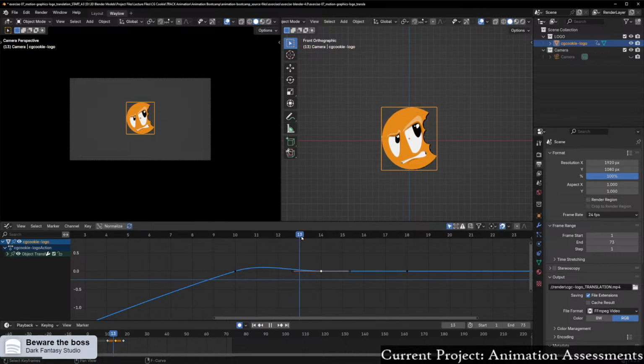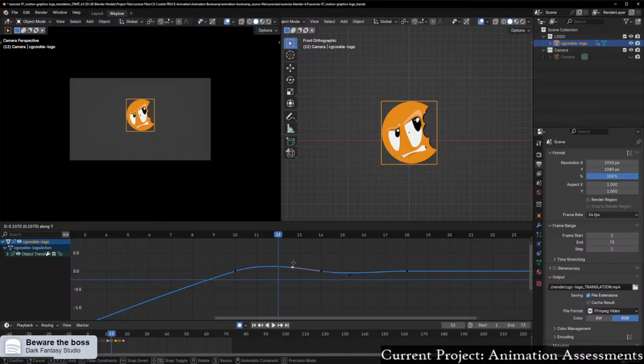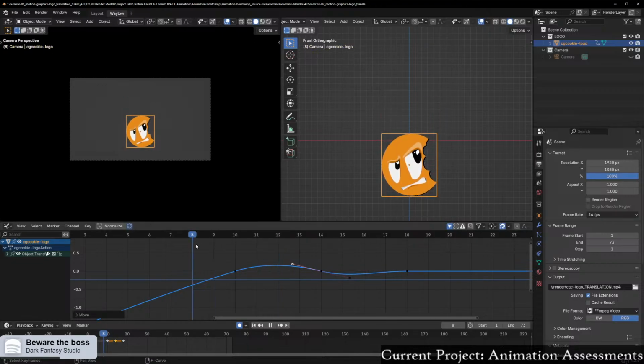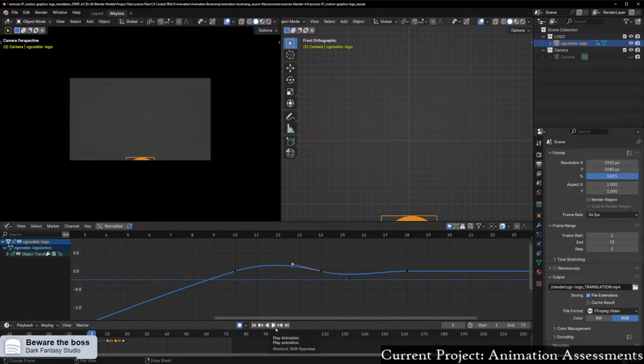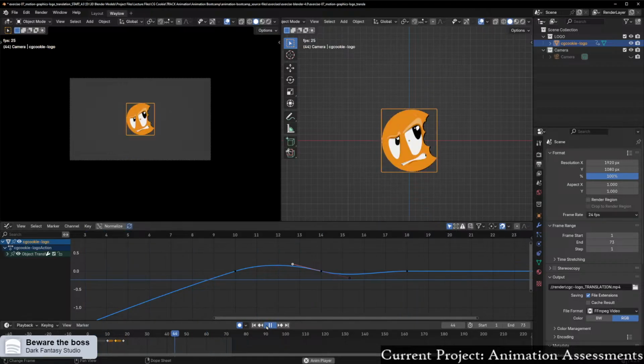So now it goes up. Probably a little bit too much, right? I would like to be able to start from the correct point the animation takes. Let's go to end at frame 45.